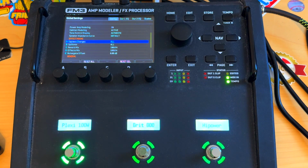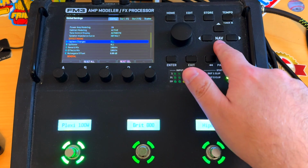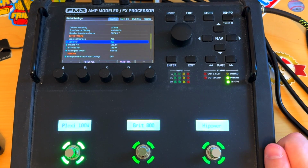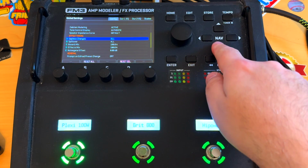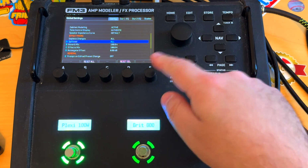So I believe in the beta these were turned off, but now in this new firmware, the official release, gapless changes is set to all. And I think spillover was set potentially to off. I had to change that. So these are the biggest two things you want to make sure are on if you want to get the gapless. So gapless changes set to all, and then spillover set to all.